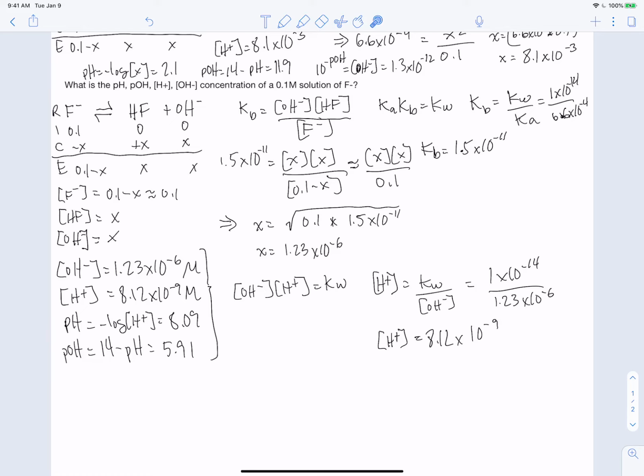And so how do you know if that assumption is true? Well, the assumption is likely to be true if the equilibrium constant value is really small, because that's literally an expression of how much the reaction is going to lie towards the products. So it's in effect telling you how large x is. So if the reaction lies far towards the product, then x would be really large and K would be really large. But if the reaction lies far towards the reactant, then you're not going to form a whole lot of products over here, so we expect x to be really tiny.